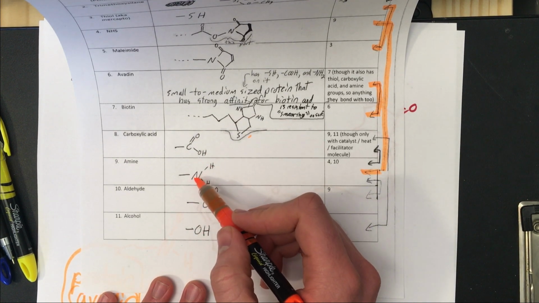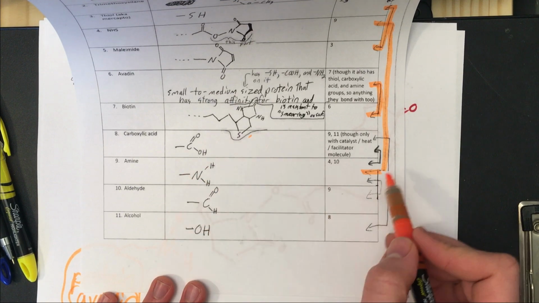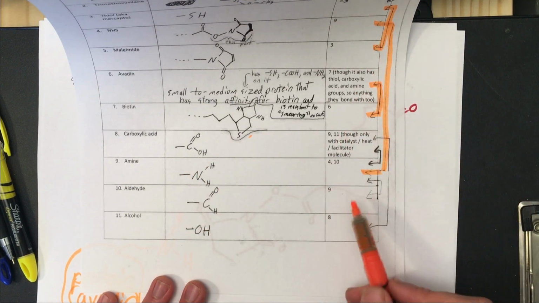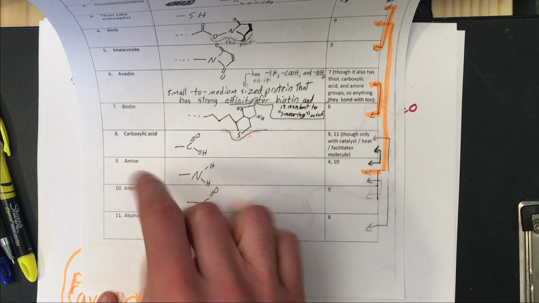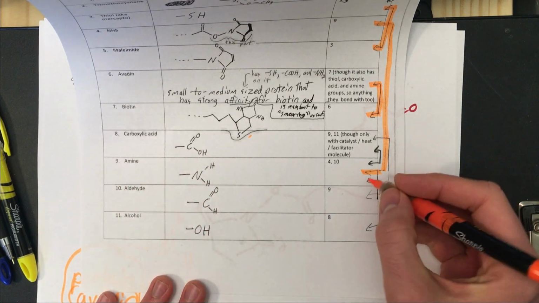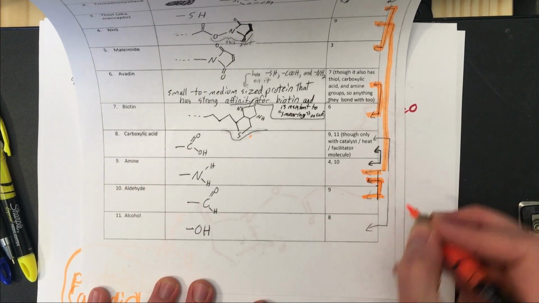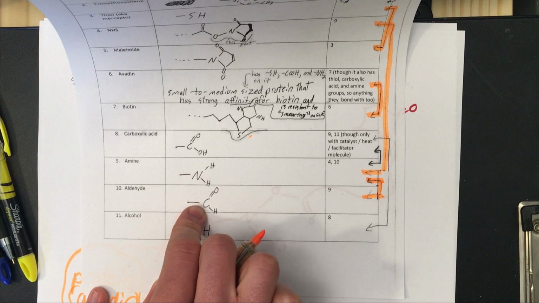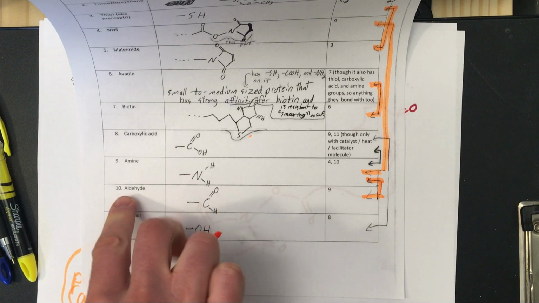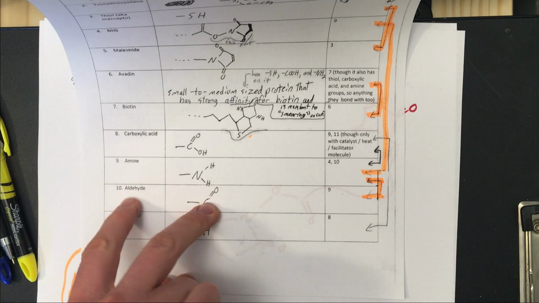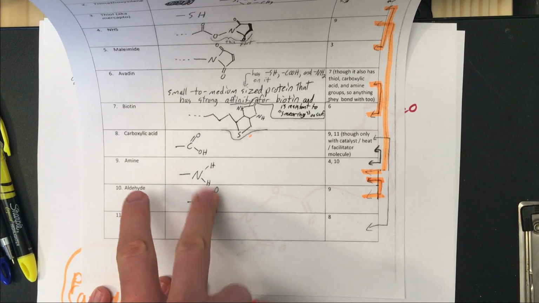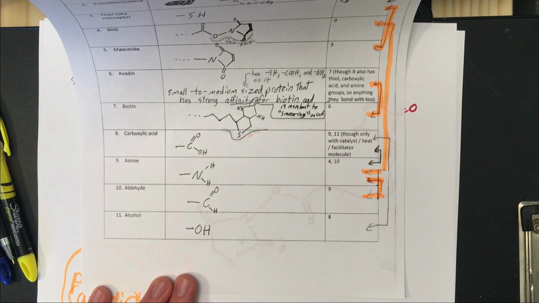So amine reacts with a lot of stuff, some of it spontaneously at room temperature, but others not spontaneously at all. Amine groups can react with aldehydes spontaneously at room temperature. When we talked about glutaraldehyde as a cross-linker, glutaraldehyde is basically a molecule with two aldehyde groups on it, so it can cross-link one amine to another amine.